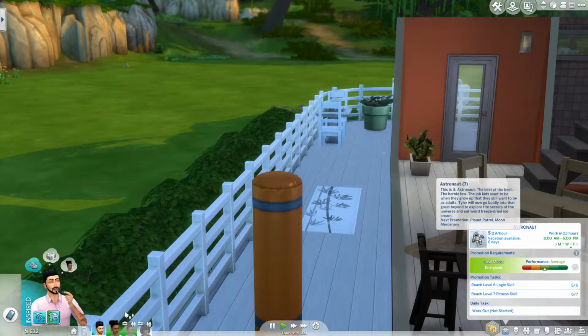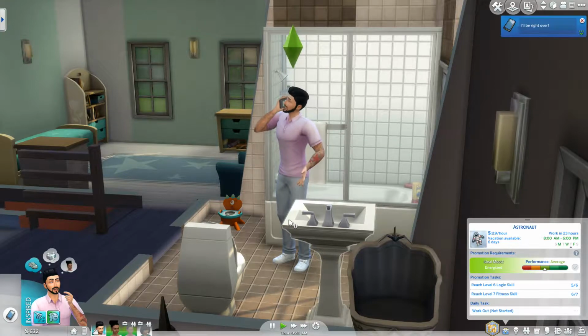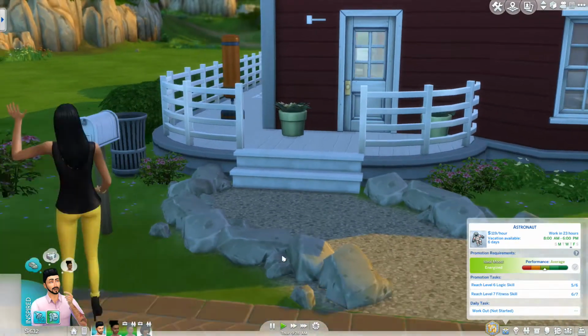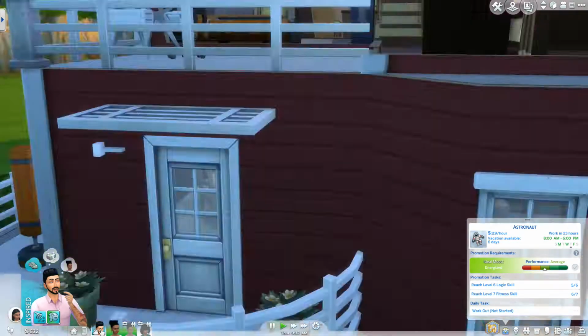Okay. Oh, he's calling Jasmine. He's calling Jasmine. That's a Bobby. Jasmine, get here. I'll be right over. Okay, so let's go to the front door, wait for her. Is that Jasmine? There she is. Oh, I like her outfit. Go ahead, Jasmine. Ask about the PlantSim challenge.